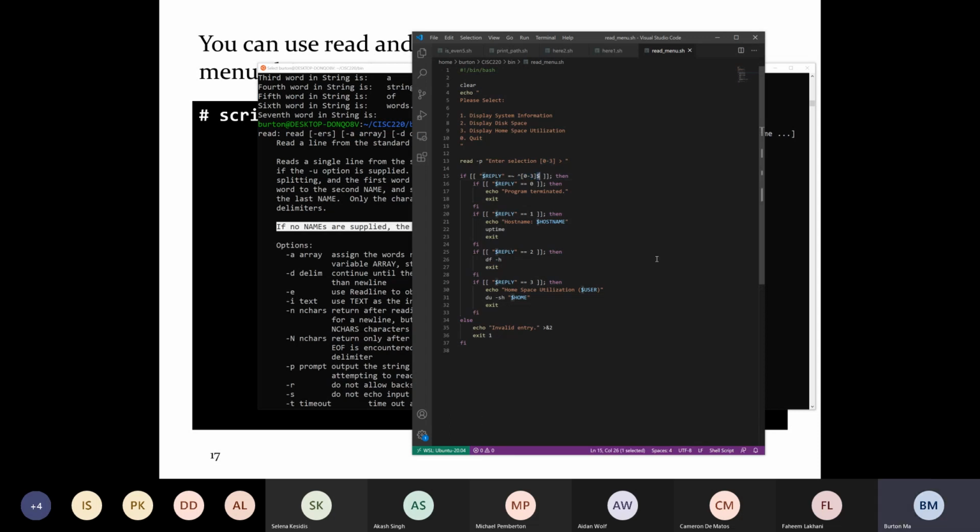So that regular expression matches 0, 1, 2, or 3. You need the anchors, otherwise it will match any string that contains a 0, 1, 2, or 3. So if the reply is a 0, 1, 2, or 3, we'll do something, otherwise it prints invalid entry.